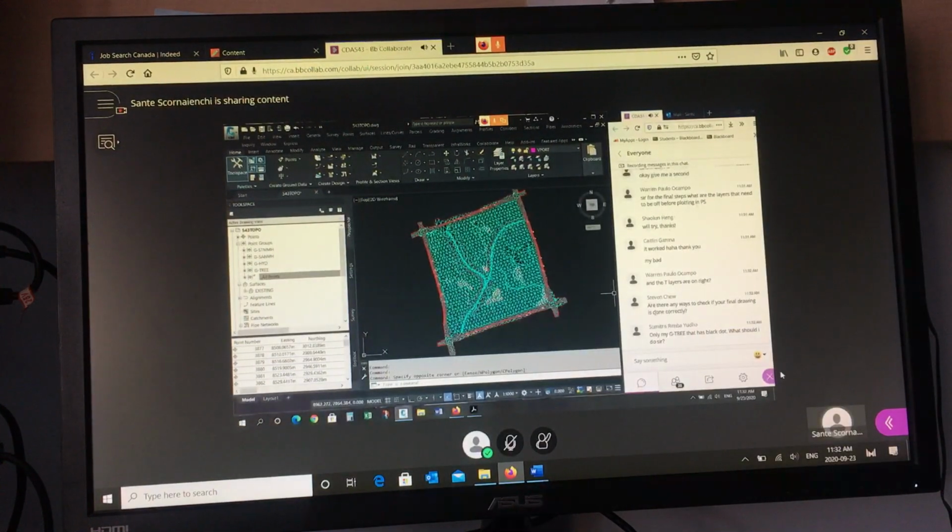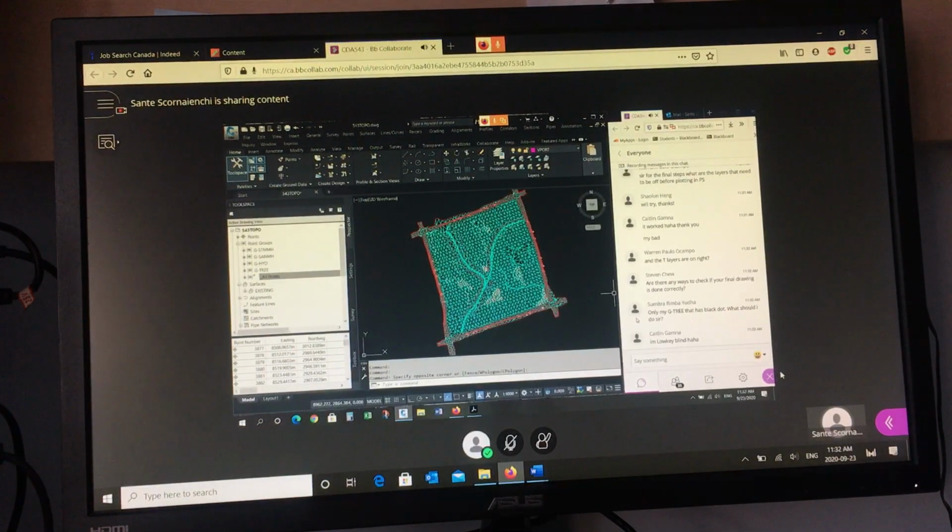Can you check if my final drawing is done correctly? No. You have to follow all the instructions and then I'll let you know. A lot of people do this. I am not going to mark your assignment ahead of time. If you have a specific question about a certain issue you're having, then I'll be glad to answer those questions. But I'm not going to accept your drawing, tell you everything that's wrong with it, and then have you submit it again. That's not how this is going to work. I'm giving you the information you need to do everything that's being asked of you, and then I'll mark it.